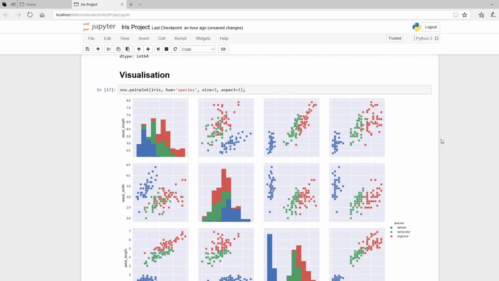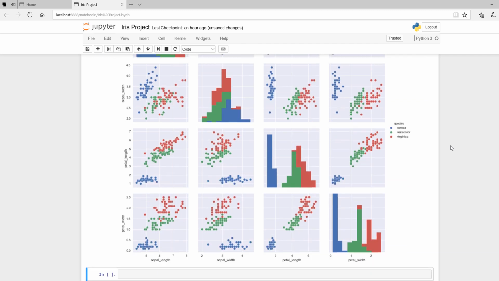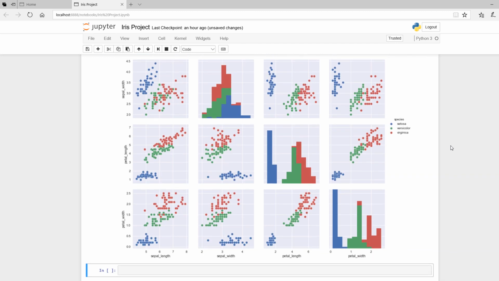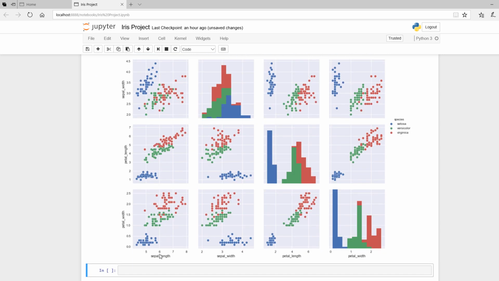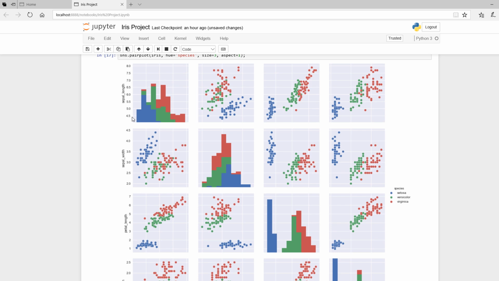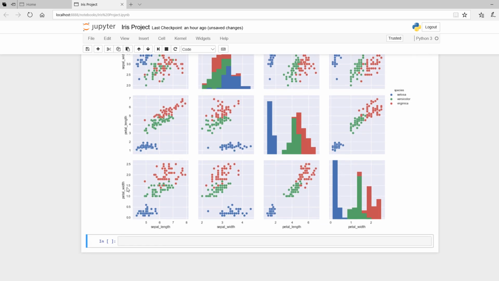So what does this picture actually tell us? If you look carefully, you can see the sepal length versus the petal length. If you look at the different species of flowers, you have Setosa, versicolor, and also virginica. The Setosa has pretty short sepal length and also petal length.